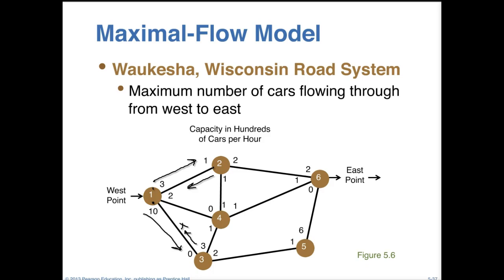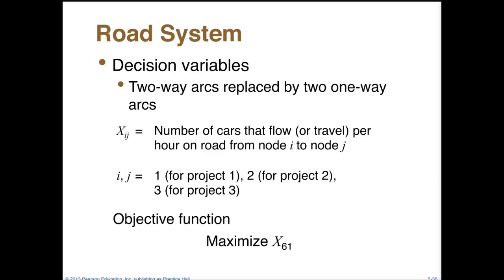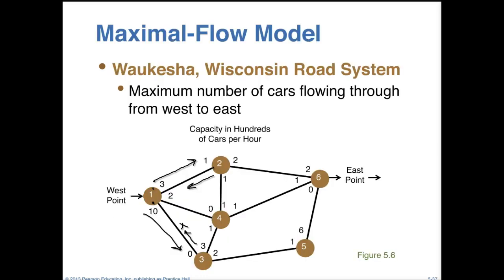And so when we do this, part of what we want to do is break out when we have a one-way street versus when we have a two-way street, because we need to be able to see everything. Okay. Now, our objective is to maximize the number of cars being able to go from 6 to 1. In other words, being able to come from here to here. And the reason why we want to do that is because we're trying to balance this off here. So I'm going to erase here for a second. We're going to try to balance off.